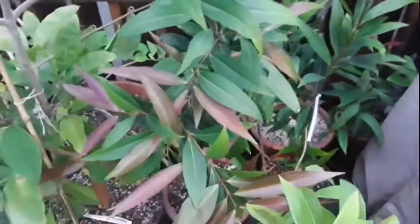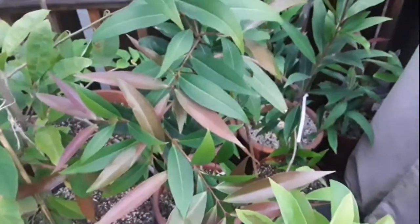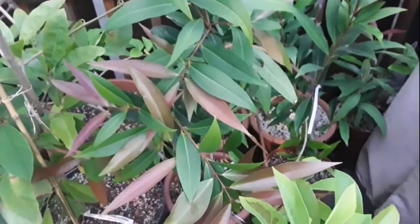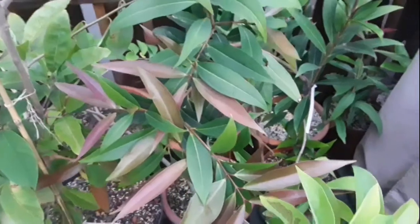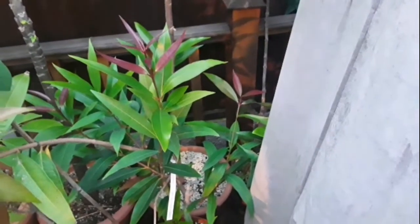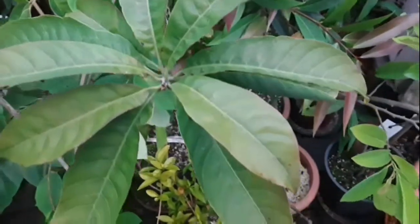I've not really had any trouble with this rose apple since I've had it. It's always put out some growth in summer, and in fact it even puts out a few leaves normally in winter as well, which is very satisfactory. It's obviously quite well adapted to the slightly lower temperatures we have in our summers, but it is unfortunate that the canistel has not grown at all.